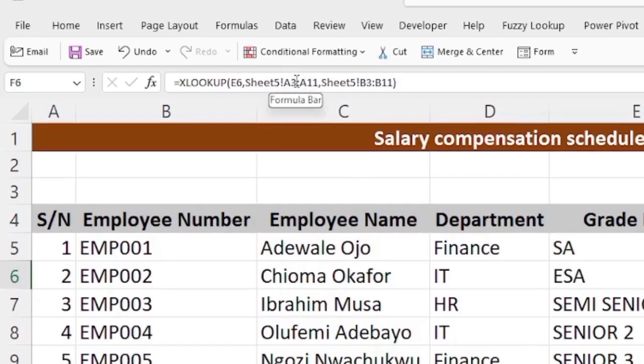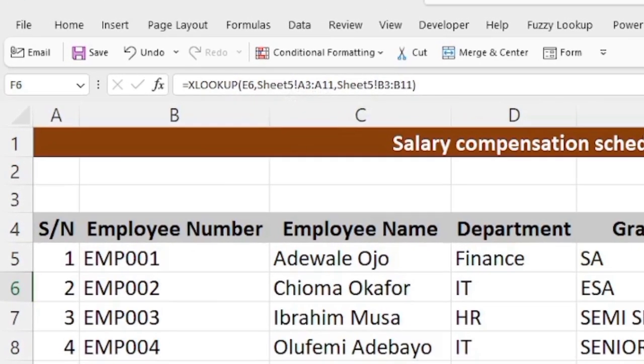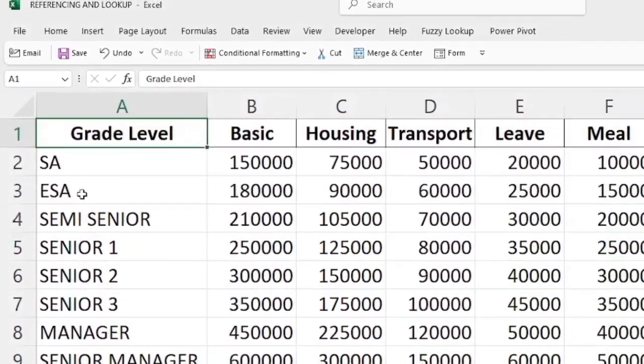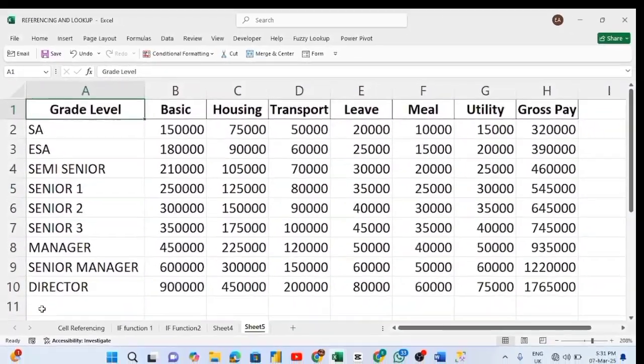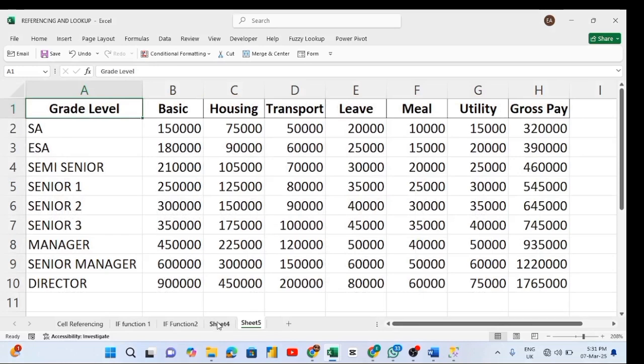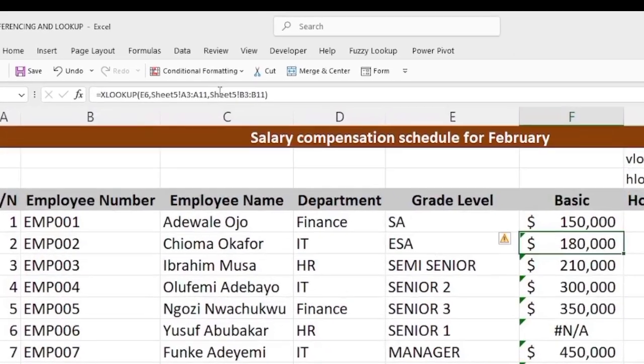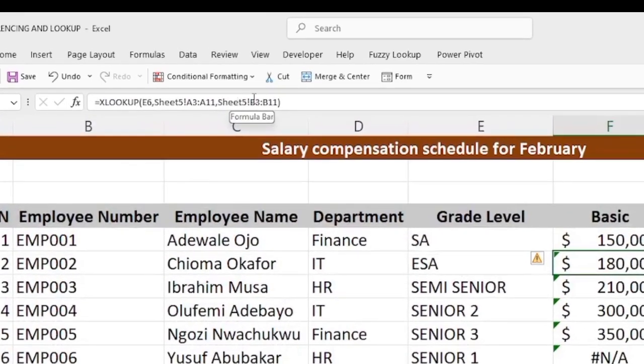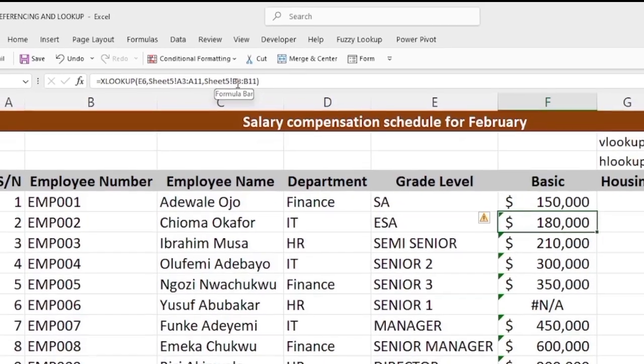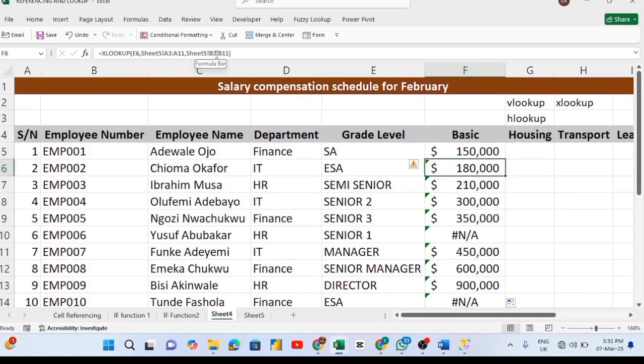From A3 to A11, let's see. So it means that it is moving and it moved outside the range of cells that we highlighted. And the same is for the return array. It moved from B2 to B3 to B11.